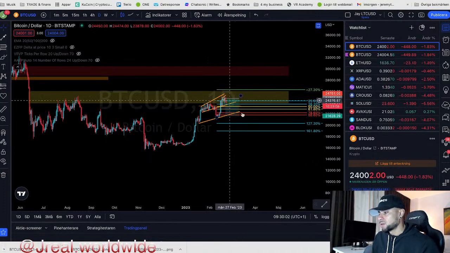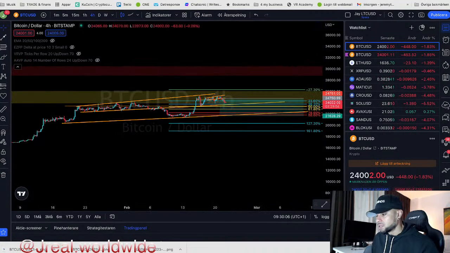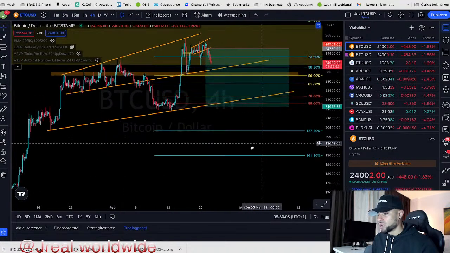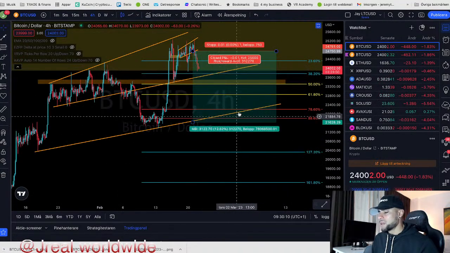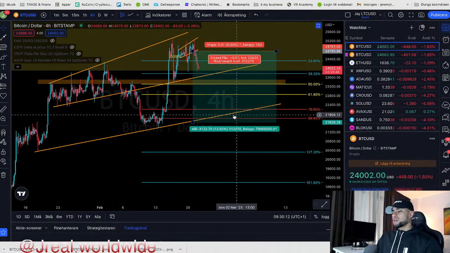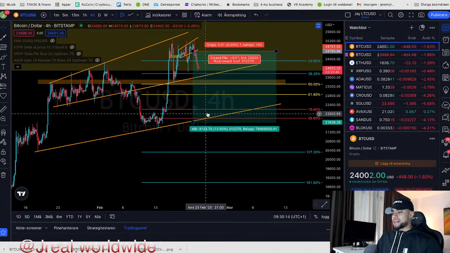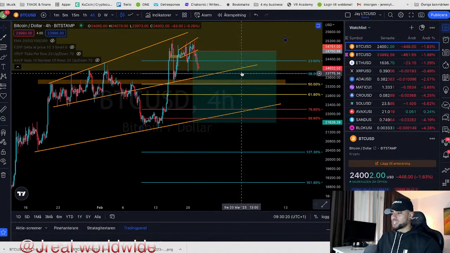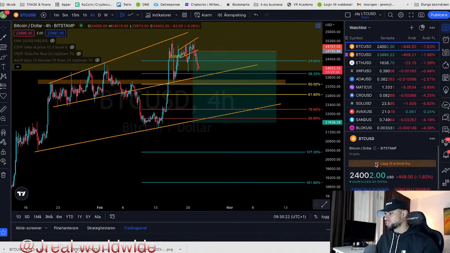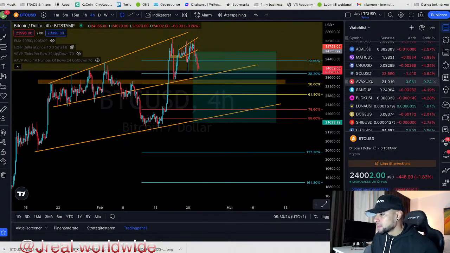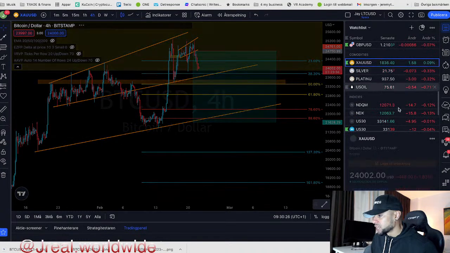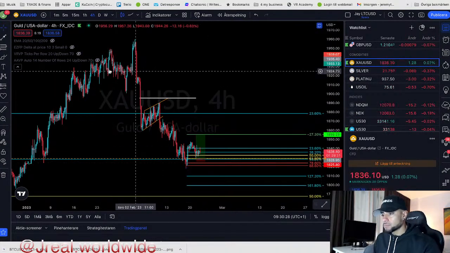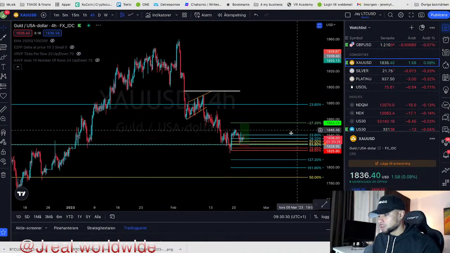But first, we focus on this area. We focus on the trade that we're in, and we let it run. When we come down here, we make a new analysis and see if we will still be sell bias, or if we're looking for a retrace back up again before we see that major drop. Now, with that said, let's look at gold.